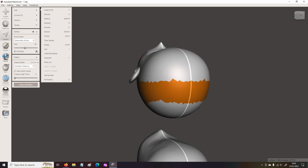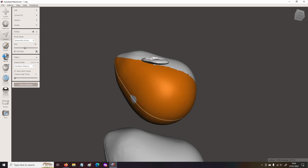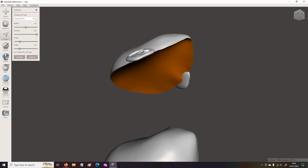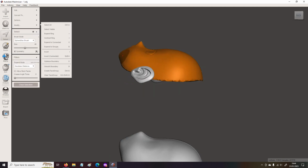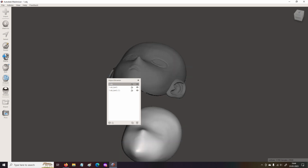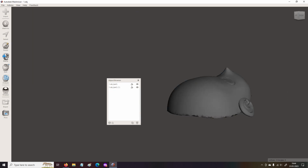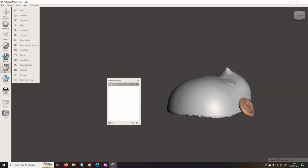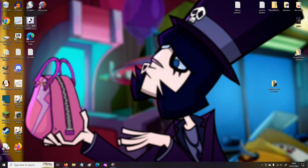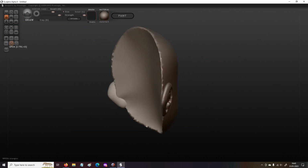Who else have I been sculpting? I tried to sculpt Gojo. Like I said, I do have his face sculpted, but I got stuck on the mask, so he's abandoned for now. Maybe I'll do him without the mask or something. I don't know. We'll figure it out. What else? I have been trying to sculpt Ronaldo from The Vampire Dies in No Time, but I'm kind of struggling on that one, so we will see. Yeah, so I am sculpting quite a few little projects here and there.